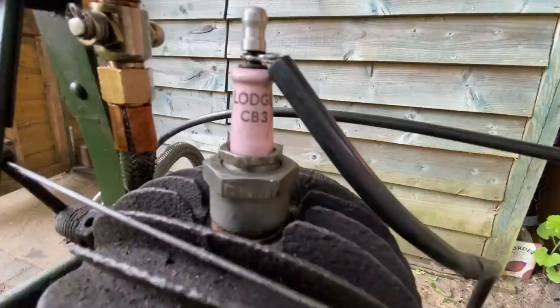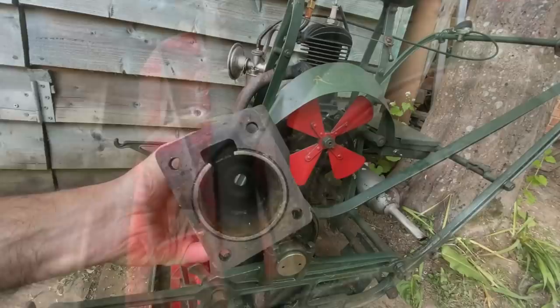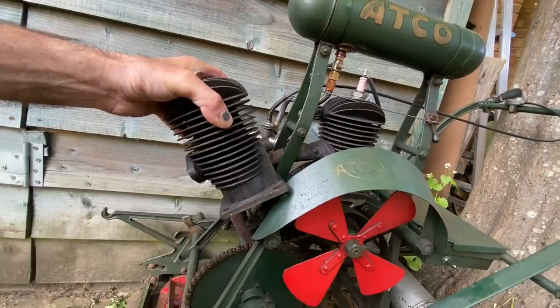This is the piston. It's made of cast iron with a huge deflector on it and massively thick rings. It weighs a ton. And this is the barrel. It's cast in one piece with a cylinder head on. It says it's 1.5 horsepower, but mine's actually a 2.25. I thought I might make a V-twin out of it one day. It would look very cool.